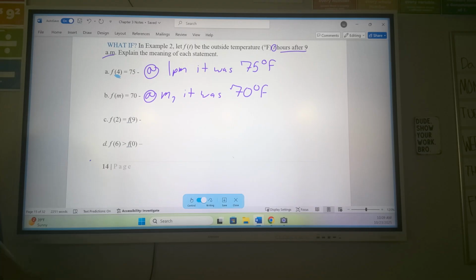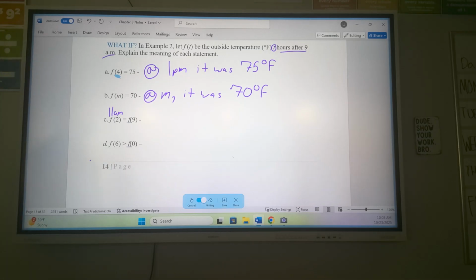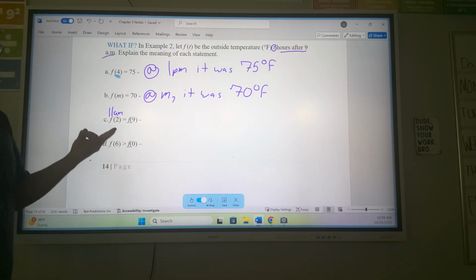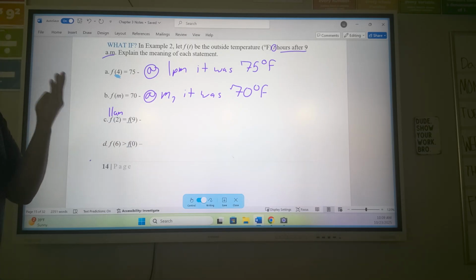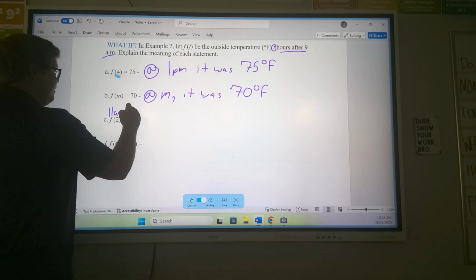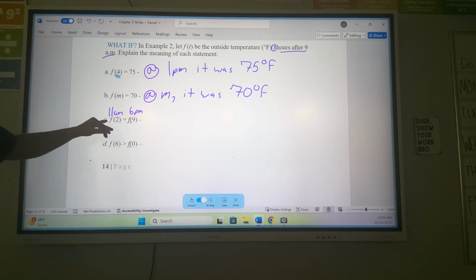Okay, here. It's going to be easier to write the time before we assume what it says, right? So 2 hours after 9 a.m., that's 11 a.m. 9 hours after 9 a.m., what time is that going to be? Well, let's think about it. So 9, 10, 11, 12, 1, 2, 3, 4, 5, 6. So 6 p.m. Okay? So now this tells us at 11 a.m. it equaled at 6 p.m.